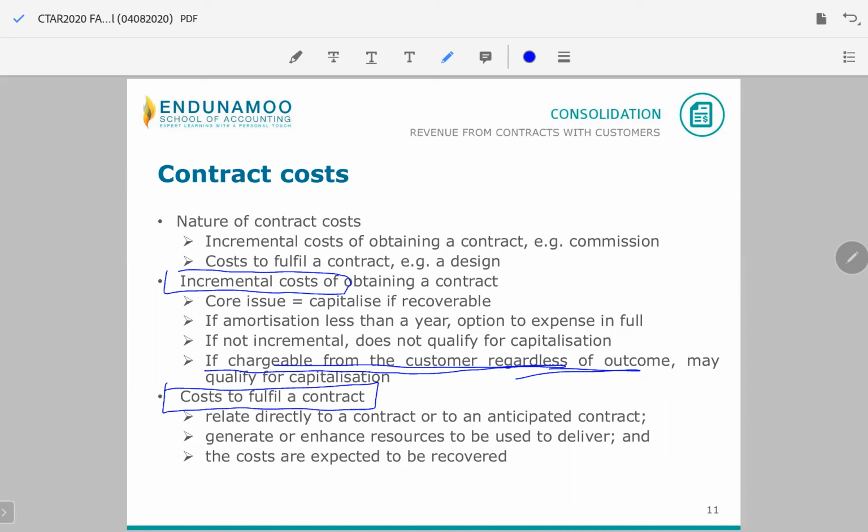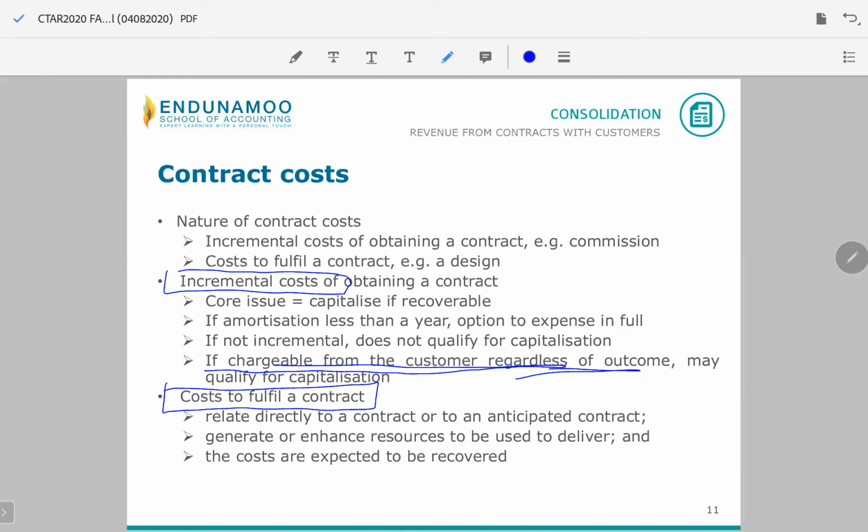All right. Then the last one. So we are talking about those sales staff, right? We are saying that they are fixed, so therefore they will not qualify for capitalization. But if a customer has agreed that, please work on this prototype, even if I don't select you, I'll give you all your money back that you've incurred, then the standard says that those costs may qualify for capitalization. So as a result, you may capitalize and amortize maybe during the prototype period.